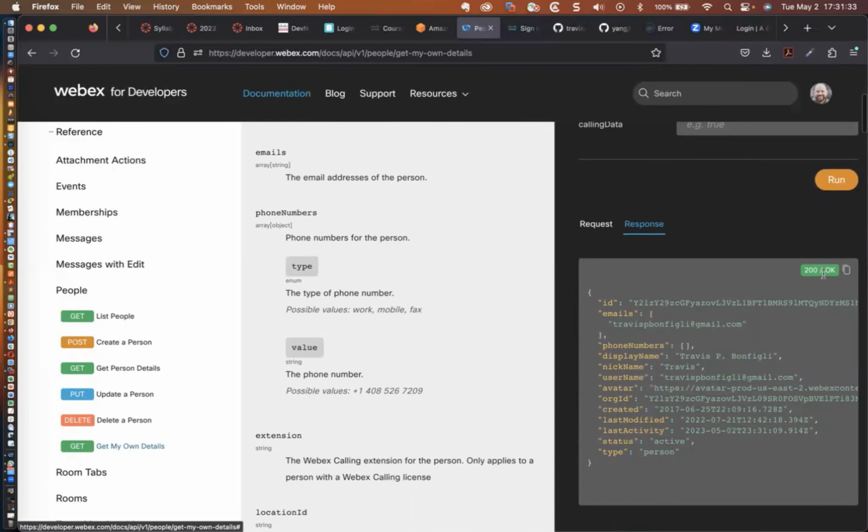You can see when it was last modified, and I can't remember what I changed, maybe the display name or something, but I changed something back in July of 22. And last activity was tonight, so it shows when I logged in. Status gives me the status of the individual, tells me that I'm active, and the type of account, which is a person.